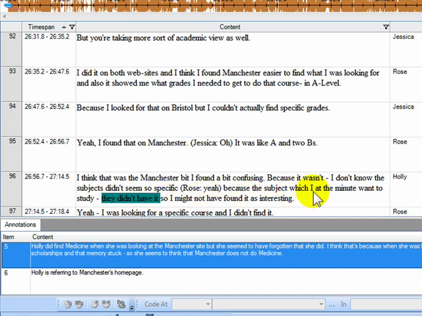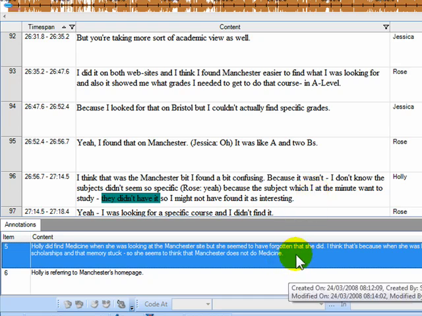So here, Holly is saying that she found the Manchester website a bit confusing, and the subjects didn't seem specific, and that she couldn't find the subject area that she was interested in.